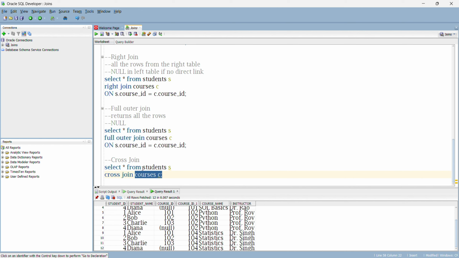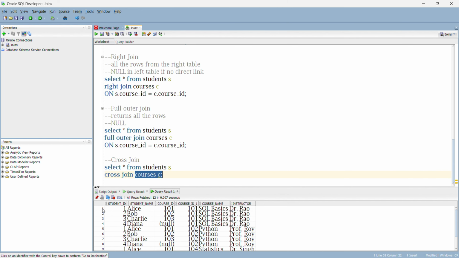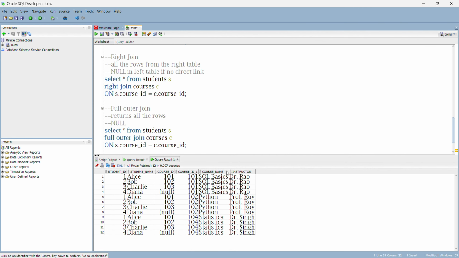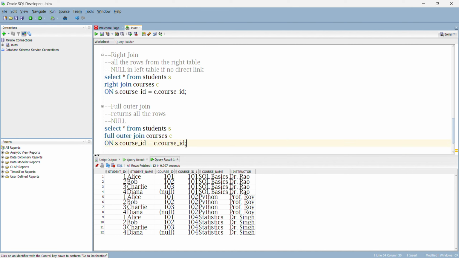That means we'll have 12 possible combinations. That is what we are seeing. We have 12 entries in this table, and this is how you can see all the 12 combinations between the students table and the courses table, like how they are connected to one another. And that is our cross join.